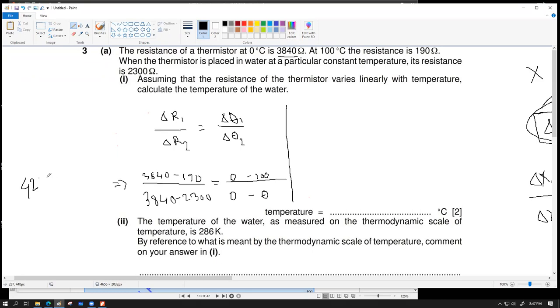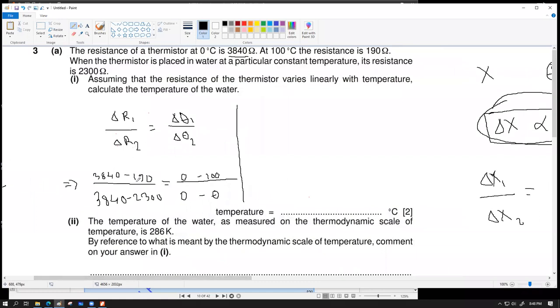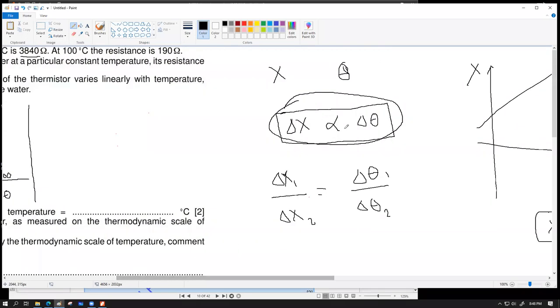Sir, our last step: 100 minus 57.8 gave me 42.2. Actually, it's fine. Let's say we are going to keep it 42.2. But we can essentially work with more decimal places as well. There's a reason I'm writing this number. The point that I'm trying to validate is that it's not important that you have to remember which one comes where. You have to just remember this relationship, which basically comes from this relationship.